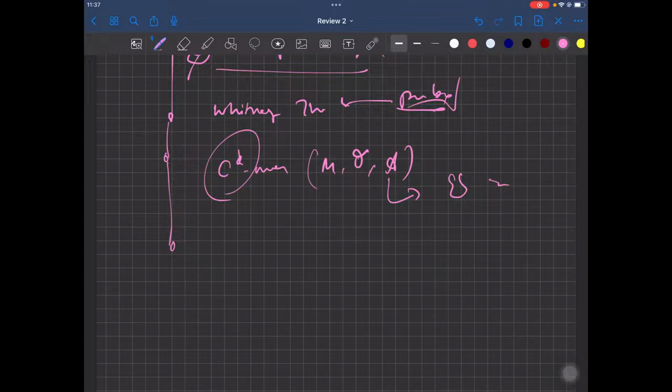Then we see maps between CK manifolds or smooth manifolds. We call a map between CK manifolds smooth if you define it through a chart in an atlas and some chart in the other. So it's kind of the same thing again. You just go through the charts, the images of the charts in the other manifold. The map between them should be CK. That's the simple notion of CK differentiability, the differentiability of a map from CK manifold to CK manifold.